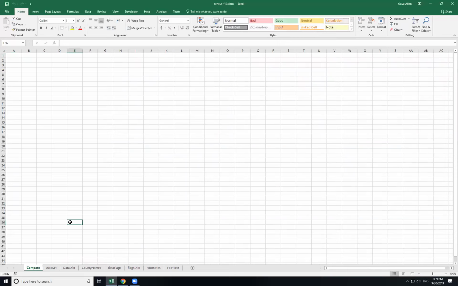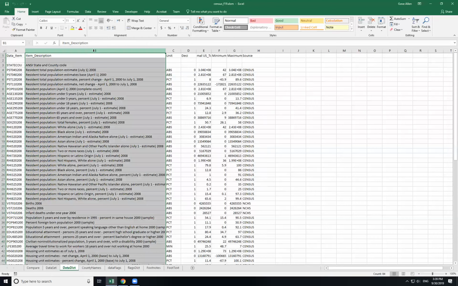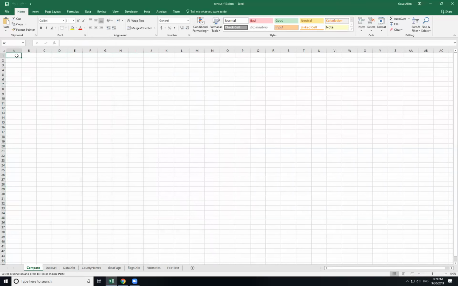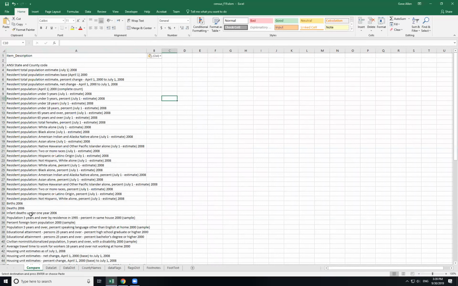So this is my compare sheet. The critical thing here is that when I'm looking at this data, I've got to know what county it is and what the variables are. So let's start by bringing the variable names over. I'm going to take column B from my data dictionary, copy and paste that into column A of my compare sheet, and get rid of item description, but leave the rest where it is.